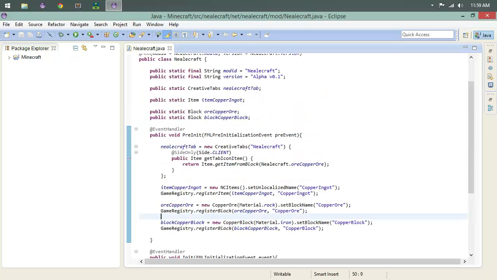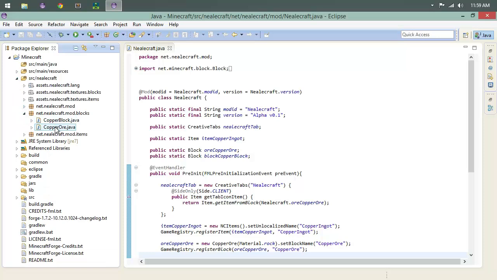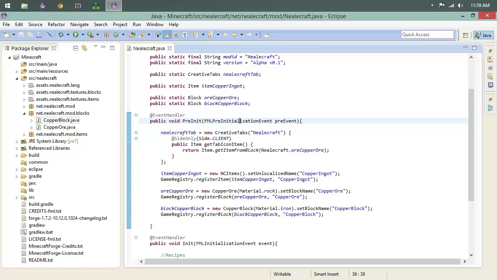What I want to do first is we created a class right here, copper ore. We're going to register a lot of ores, right? I'm thinking in this mod, in my version, I'm going to have about 5 different ores that I want to do. So I'm going to create a generic ore class. You'll notice that the block has some different properties to it. Like the material of it is going to be iron. When you're walking over it, it has a metal sound to it. Whereas ores are ores. They're all going to be the same.